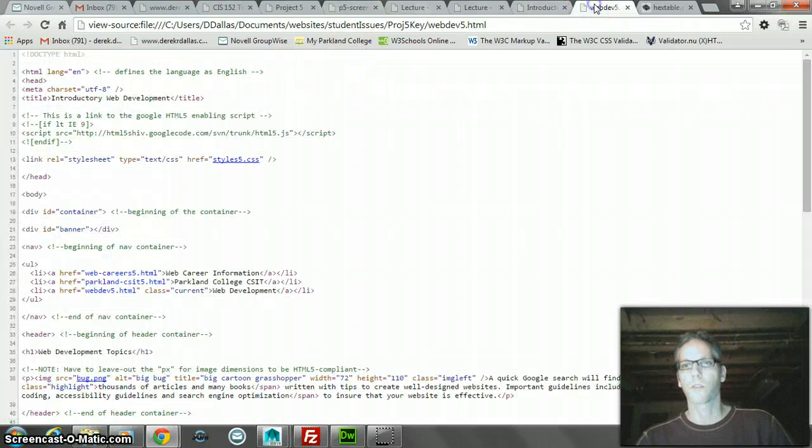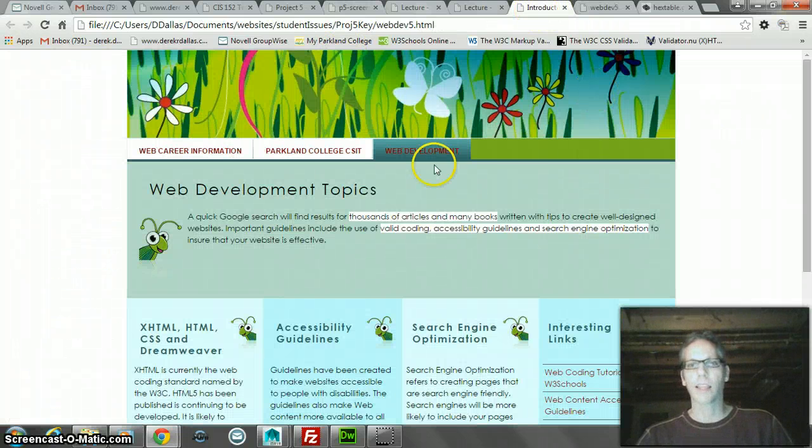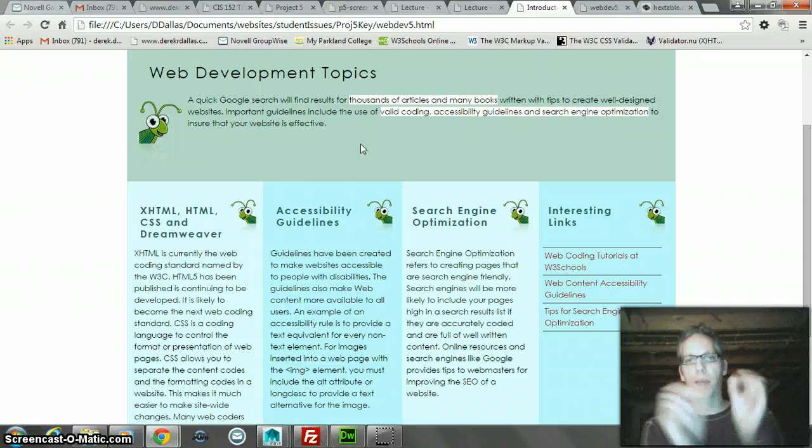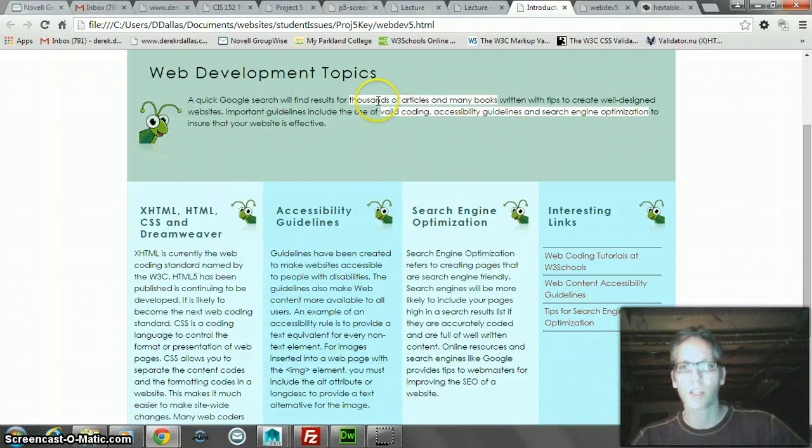If we were to look at this as a live web page, it's going to look something like this. When I roll over my sections, I'm going to have a change of background state. I'm going to have highlights on the page where I actually highlight a certain section of text, and I'll be using a span attribute and a class when we do that.